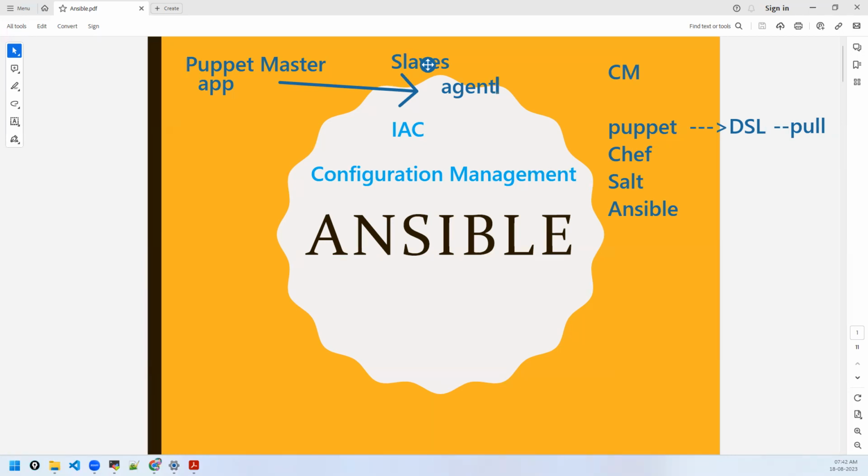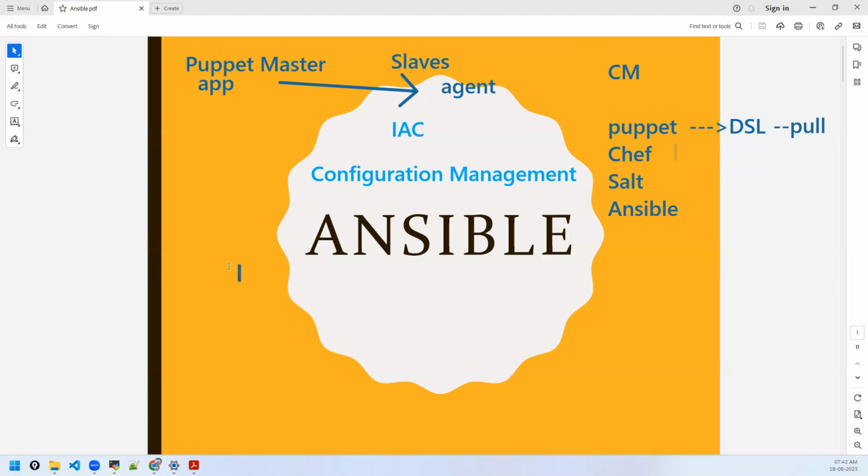So that's how Puppet setup is a bit complex. Also a time-taking setup. But like I said, it's very efficient and it's quite an old tool. Puppet was used very widely. Then came other tools, Chef, and also, like I said, it uses pull configuration. Slaves will pull the configuration from the master once they are connected. Every slave will connect to the master and pull their configuration, right? Chef also follows the same pull.